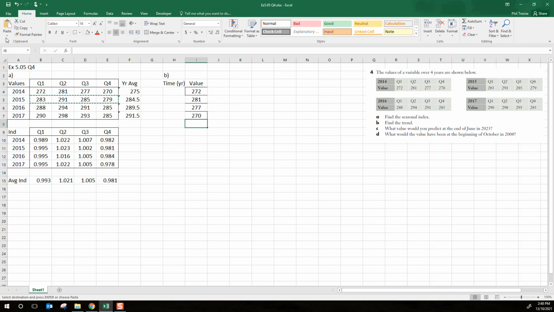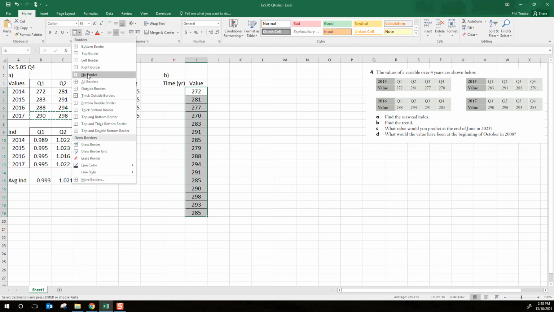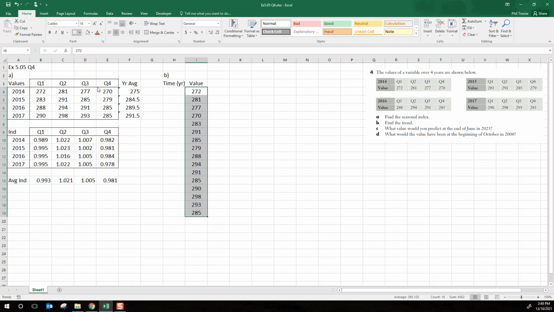Now the little cell borders are a bit off, but I'll fix that in a minute. Transpose, and the last one. Transpose. And let's fix those cell borders. So no borders to clear all that mess, and then just put a border around the outside.